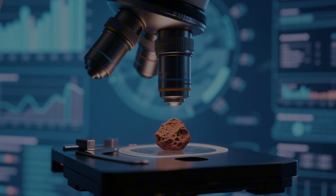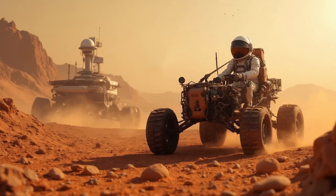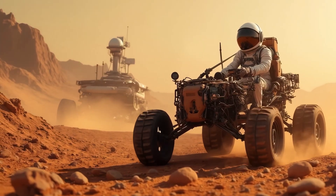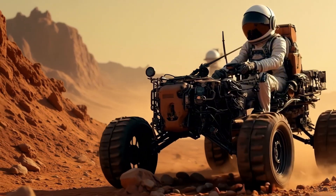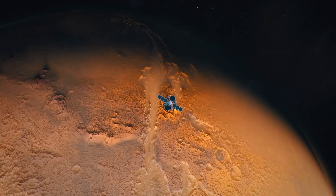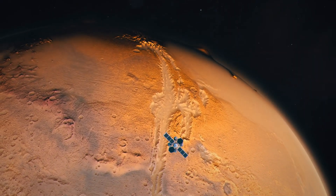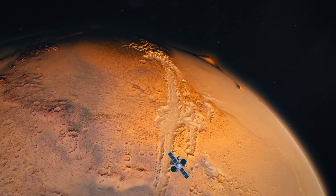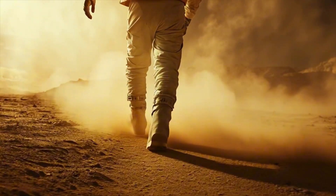Nature has a way of making look-alike structures — just like the face we once found on Mars. Geological processes like heat, pressure, and chemical reactions can sometimes mimic the same patterns that biology leaves behind. That's why NASA scientists are careful with their words; they call it a potential biosignature, not proof. Until these samples are brought back to Earth and studied in advanced labs, no one can say for sure whether these spots were created by microbes or just by chemistry.